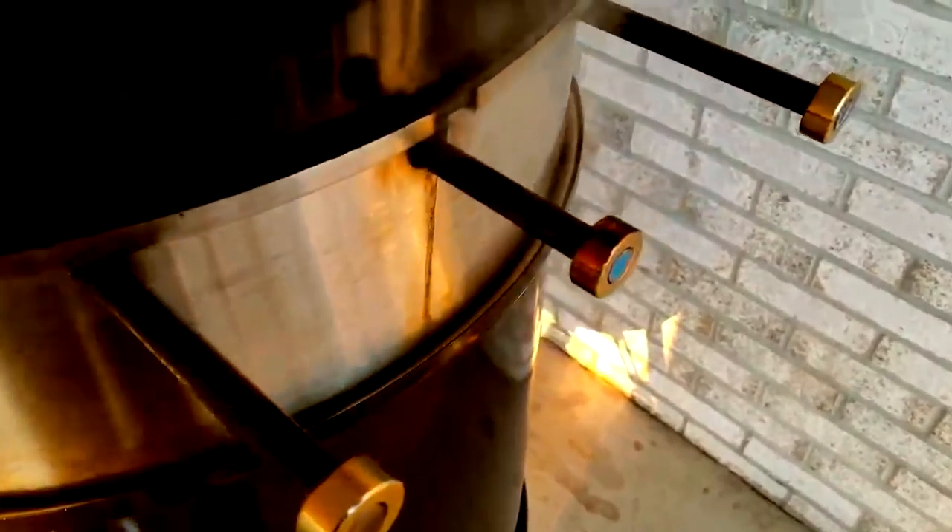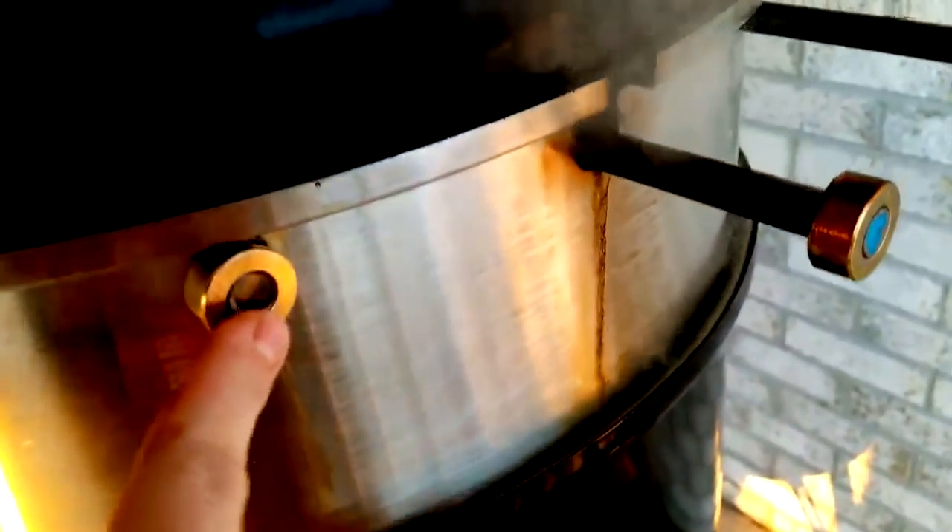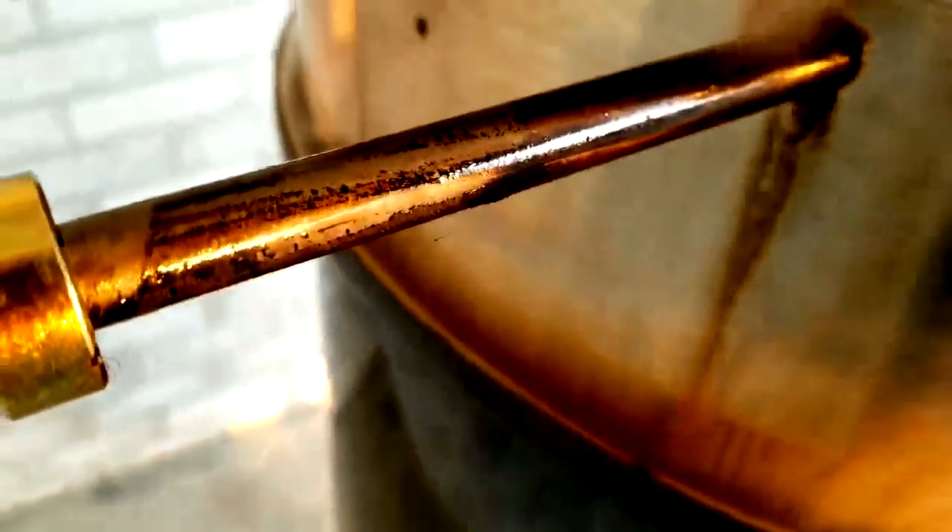For anybody wondering how I'm seasoning the rods — since they were raw metal — about every 10 minutes I'm pushing them in on the opposite sides. I'll come over and wipe what's dripping down, then push them in every 10 minutes. I also added wood chunks in there, so we've got a nice smoke going and hot heat to get these babies seasoned so they don't rust. That was only about 20 minutes of seasoning so far, and of course on the inside they're very well seasoned where the chicken was cooking.